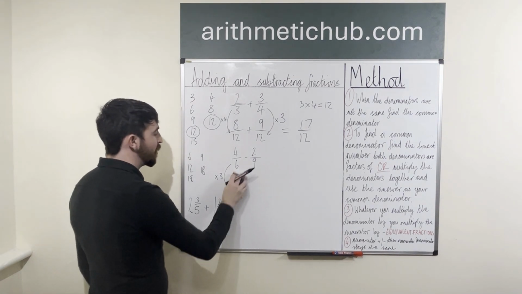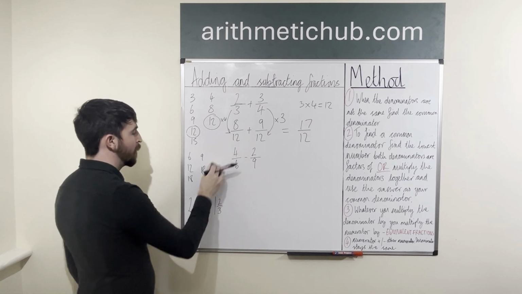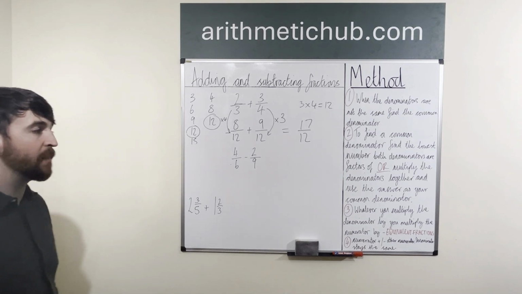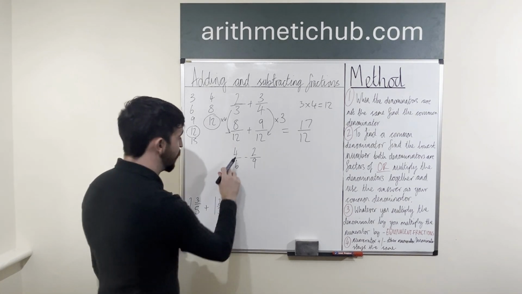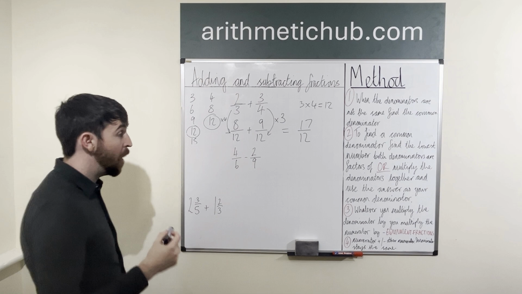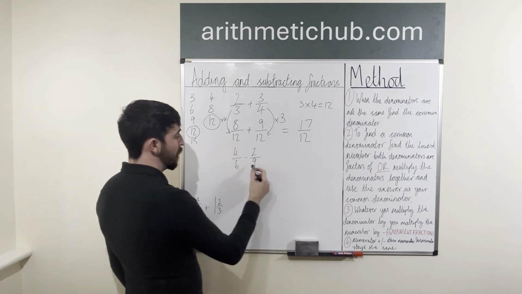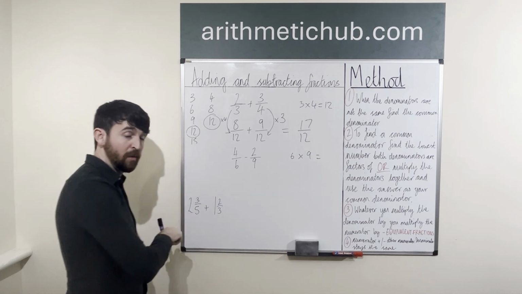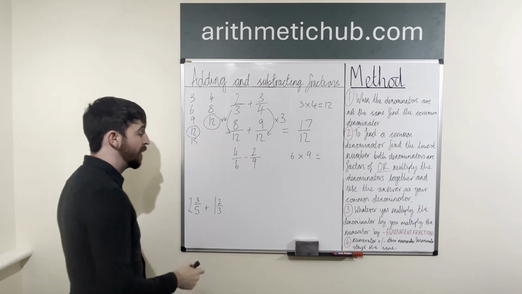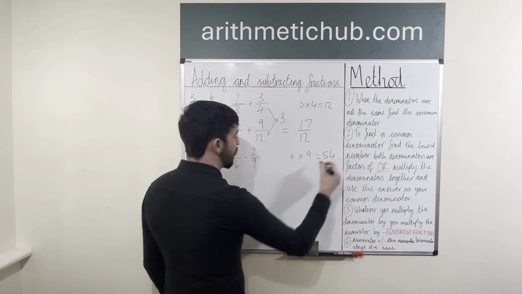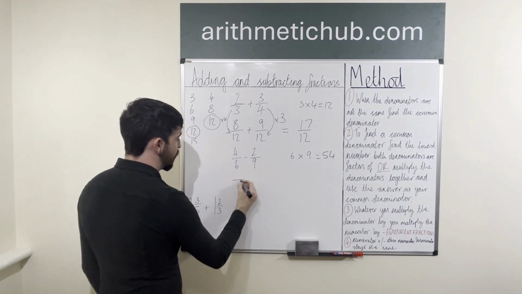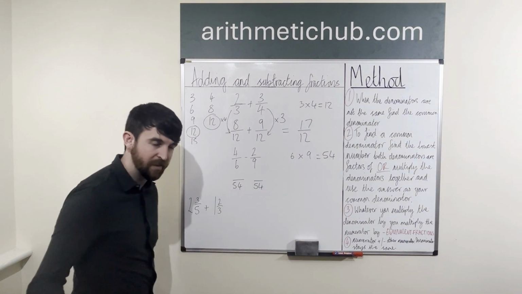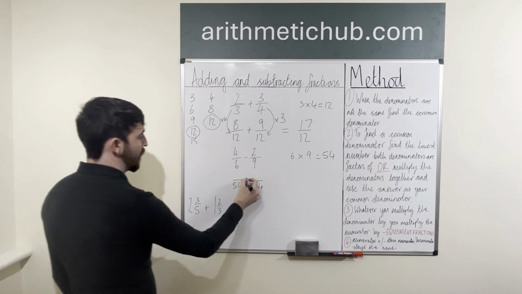So let's have a look if we do it a different way. Let's have a look if rather than doing it like that, what we do is we multiply the denominators together and use the answer as your common denominator. Okay, so what I'm going to do here is I'm going to do 6 times 9, which is always going to work. What I can always do is I can always multiply the denominators together. 6 times 9 is going to give me 54. So now my common denominator is going to be 54. I'm working in 54ths. So straight away, it's a little bit more challenging, isn't it?